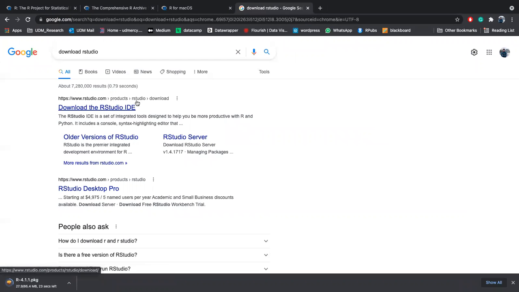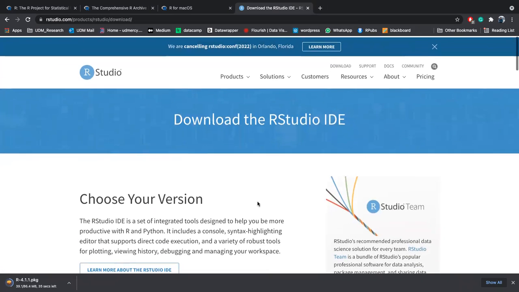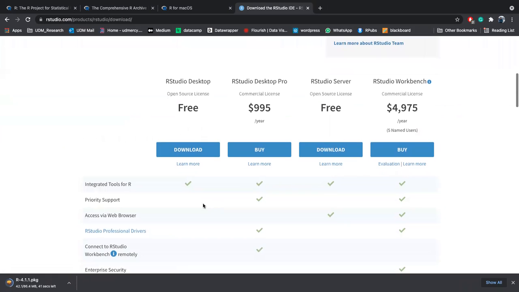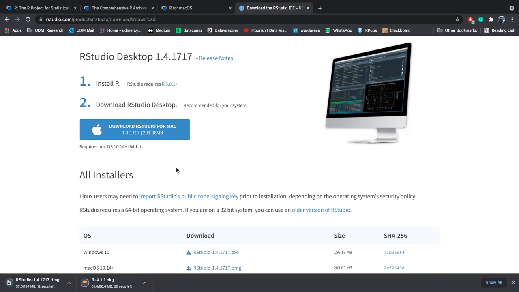We need R to use RStudio. As you can see, RStudio is an IDE for R itself. So once you go there, I want you to just get the free RStudio Desktop version for your files. And you can start to download for whatever operating system you might have. And just remember, install R before you open RStudio, because R needs to be installed before RStudio. And we can go through that really quick once this stops downloading.